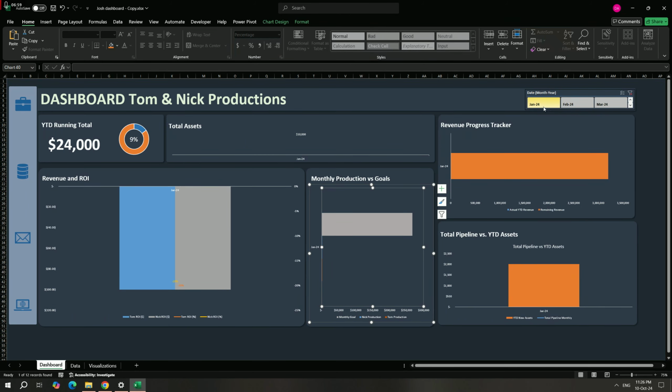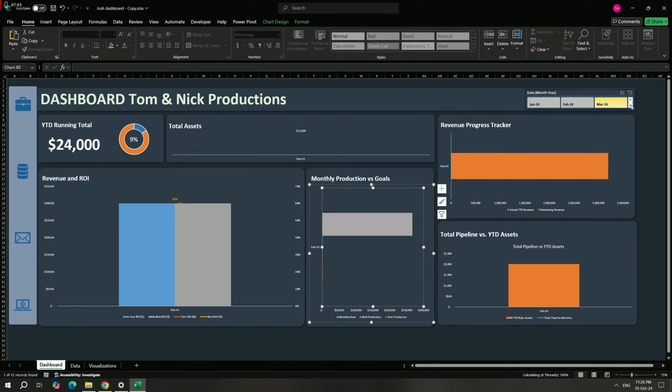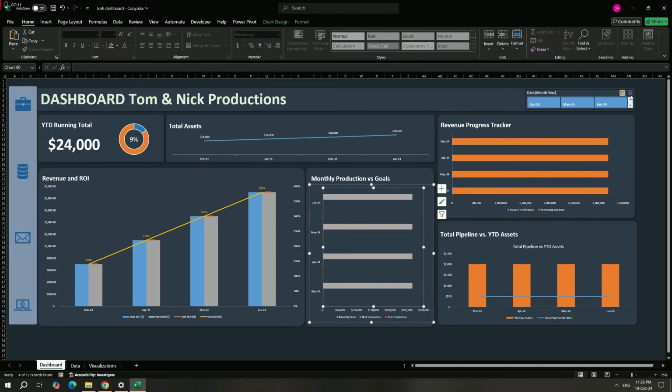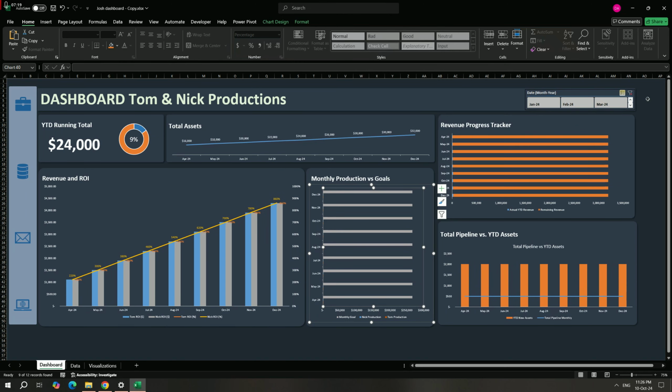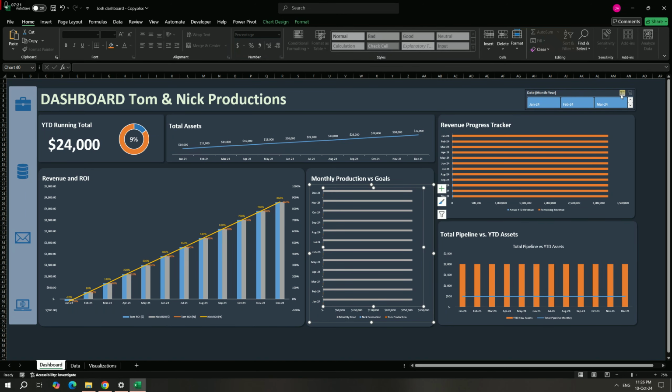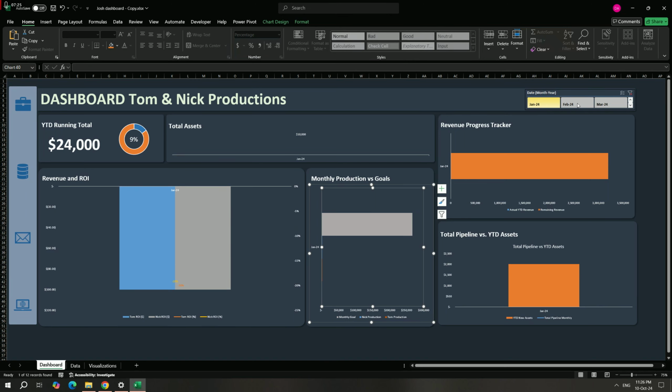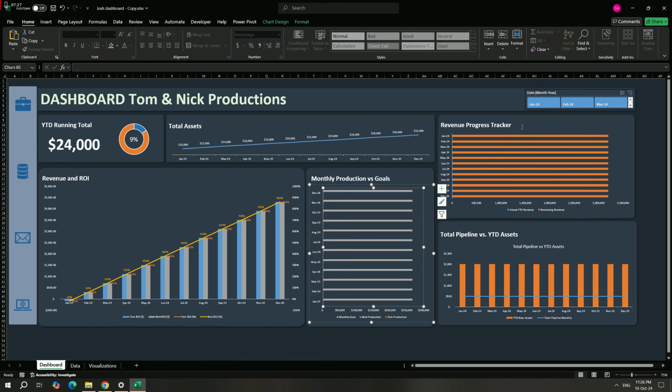This slicer is for January month, this one is for February, this one is for March. If you want to add multiple values, you can do like this. This is March selected, this is April, May, June, and if you want to reset back, just click over here. And if you want to again do multiple selections, do like this. And if you want to single select, just hit that button again over here, and January 24 again, like this.